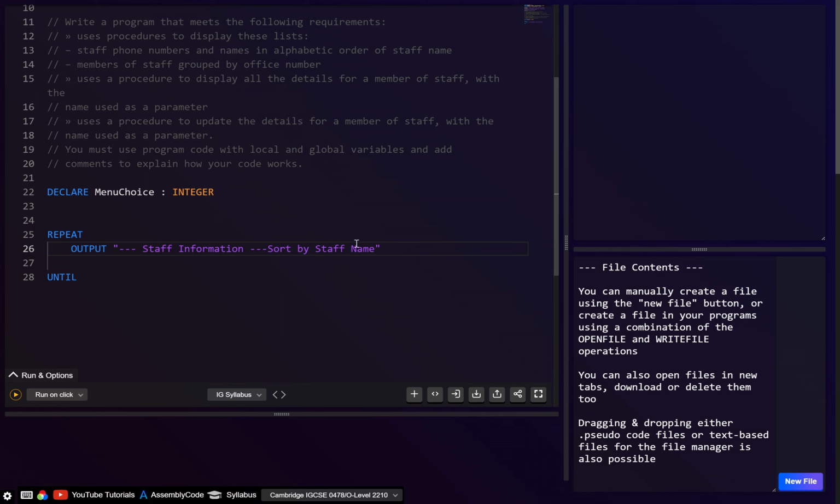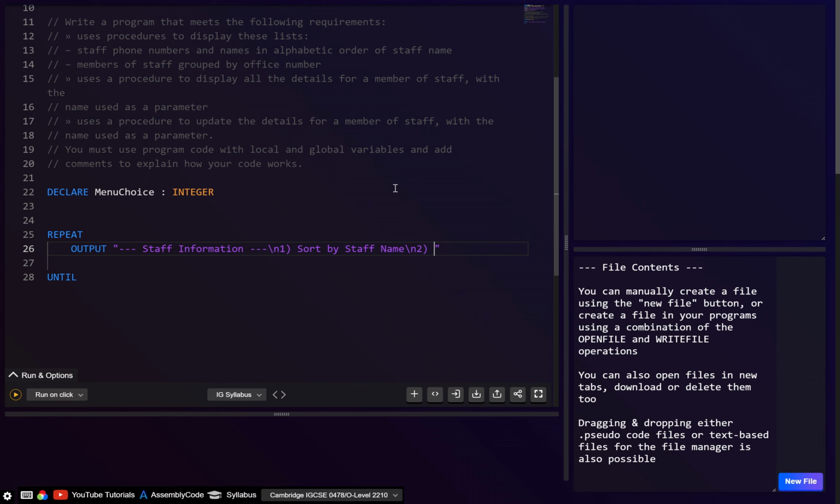Now, if you're in the exam, and maybe you've seen the other videos, I've said the same thing: in the exam, I would recommend using multiple output statements like this. But because pseudocode doesn't really give us a way to specify what message is going to be on the input statement, the way the website works is that the most recent output will be the message on the input statement, or in the input prompt. So I'm just going to have everything here in one output statement. Let's say this is option 1, and again this \n is the new line character, I think ASCII character 10.